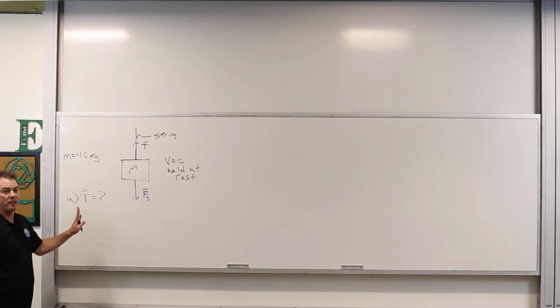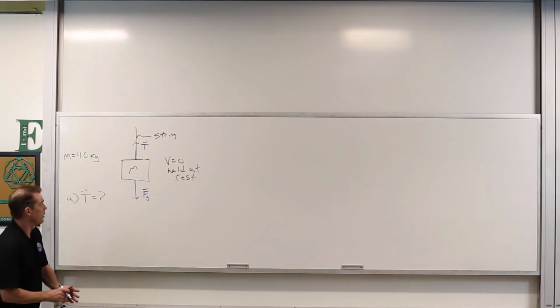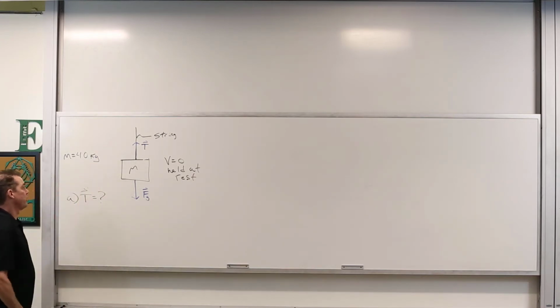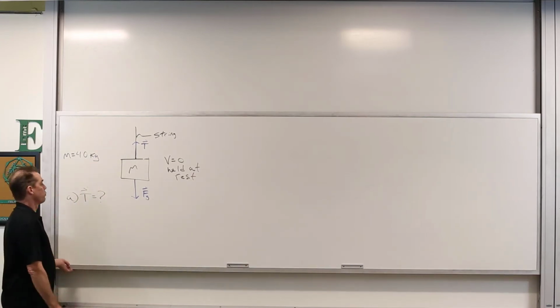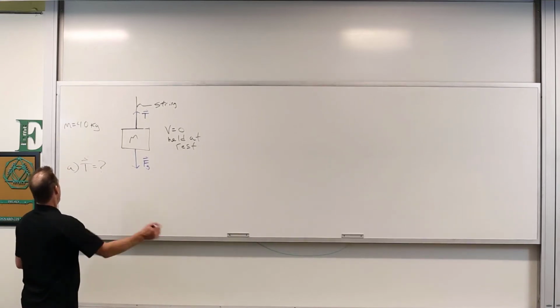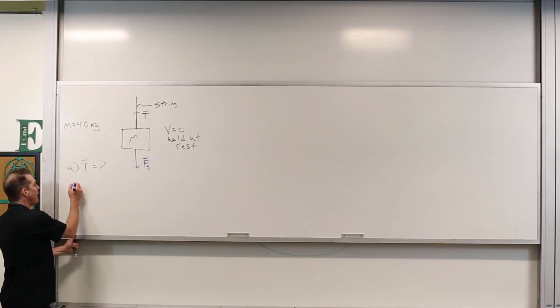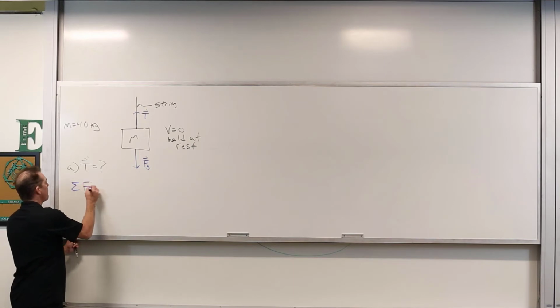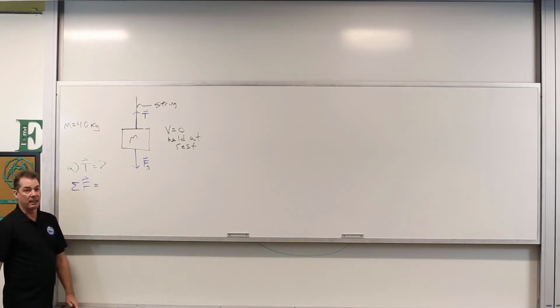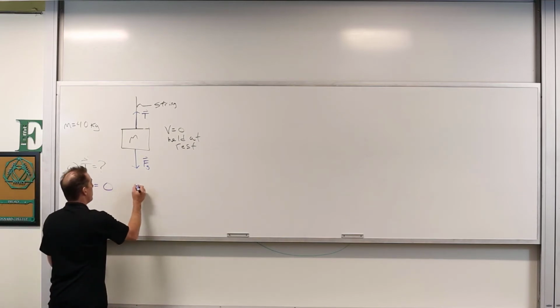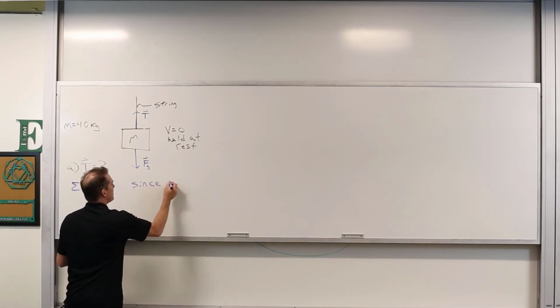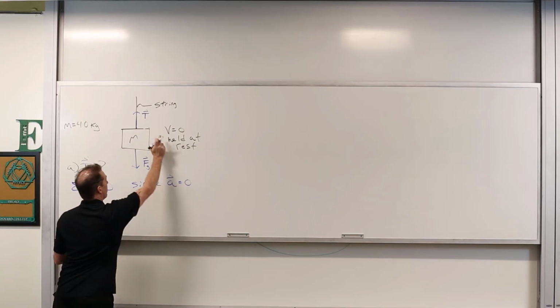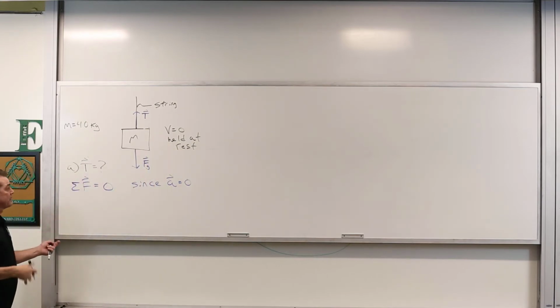Any other forces in here? Nothing else is stated. We've got a field force. We have to assume that we're on Earth. And then we have the force of tension that is responsible for suspending this object. So, what does the net force produce? Well, the net force produces the acceleration of the mass, which has to again be equal to 0, since a hat is equal to 0. That comes again from the object being stationary.